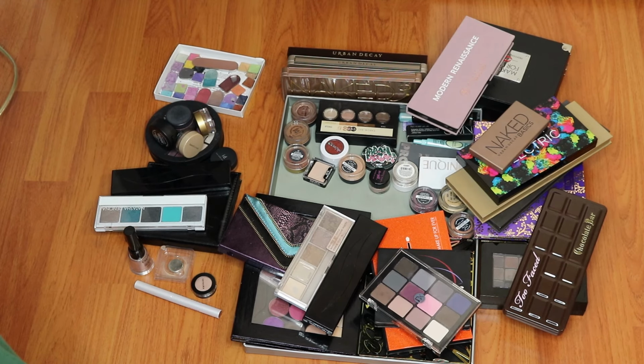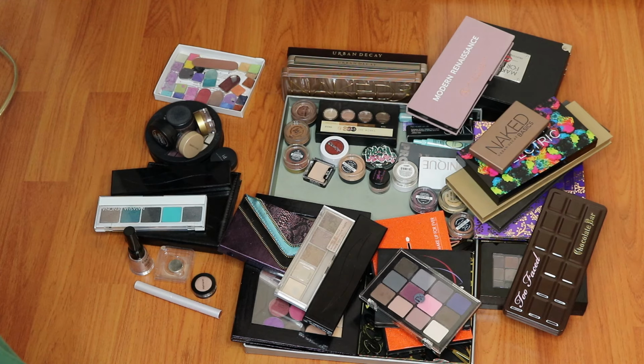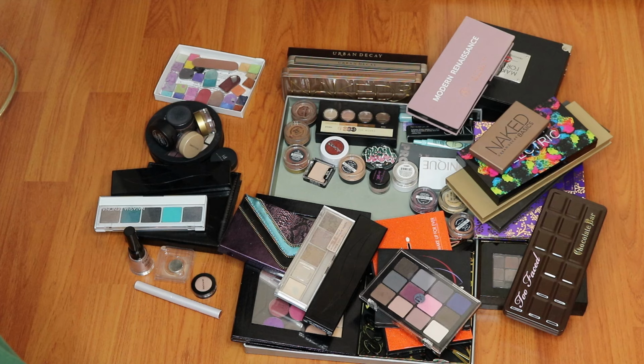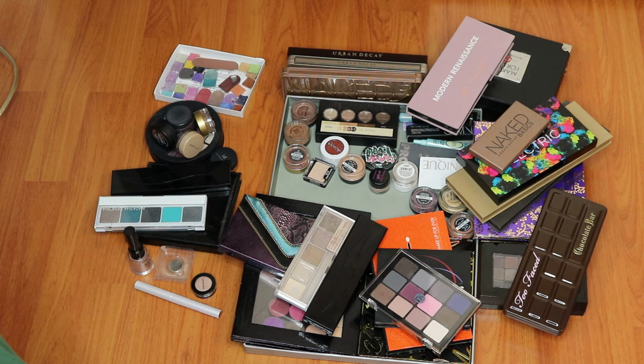Okay, so I have managed to confuse myself, but I'm doing the best that I can. Everything in this little stash over here, staying. All of the stuff over on this side is going. I keep track of both individual items, and then I keep track of total pans. Currently, after the declutter, I have 41 items. Previously I had 40. The highest ever I had was 70.